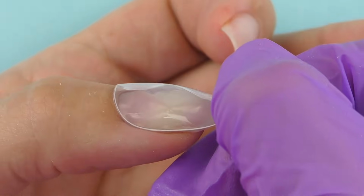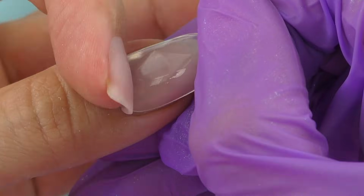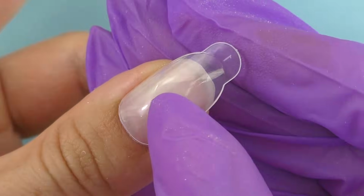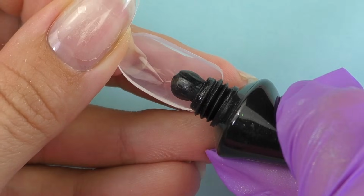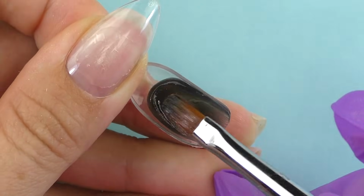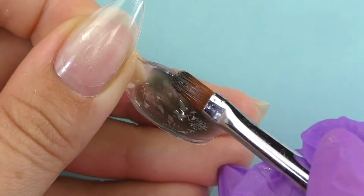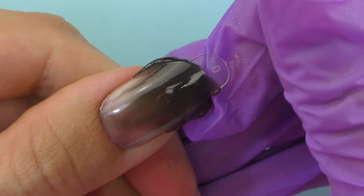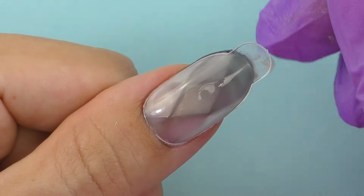It can barely fit on my nail again, but I think it's not only about the length. It's structured weird. So if I press all the way to the cuticle, it's definitely going upwards. And if I don't, I will have an insane amount of product near the cuticle. Let's try it with black polygel because I think this kind of design looks so much better with the darker colors. I applied it as I would normally do, less near the cuticle and a little bit more in the center, and transfer it onto my nail. I did my best pressing the product near the cuticle, and this is what we have. Too much product near the free edge.